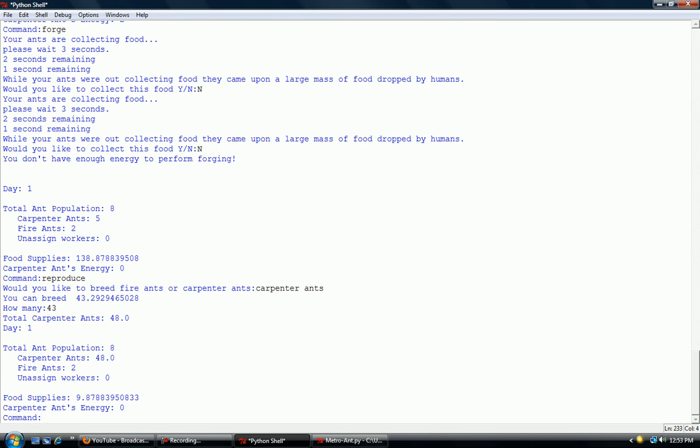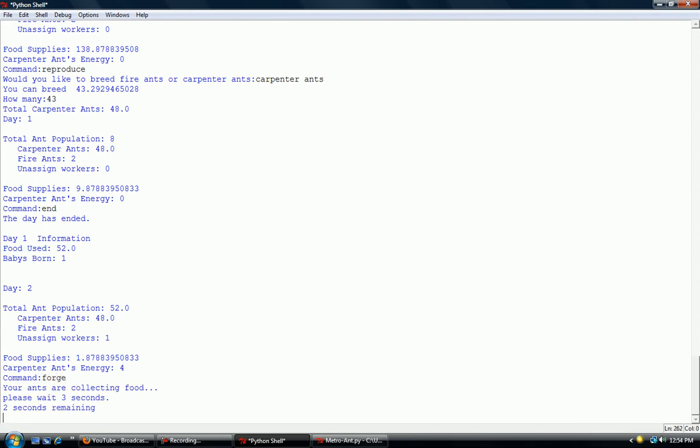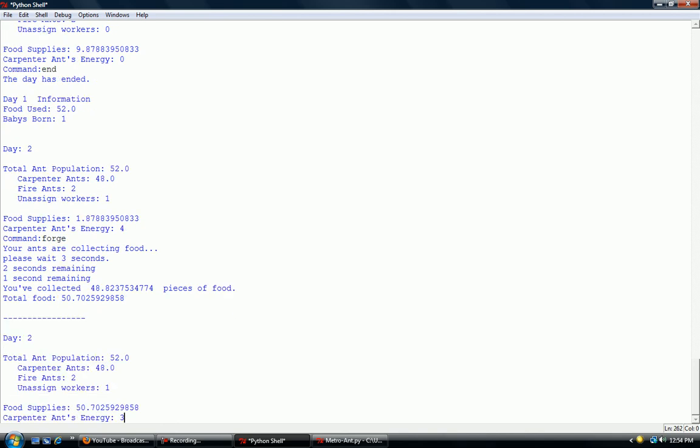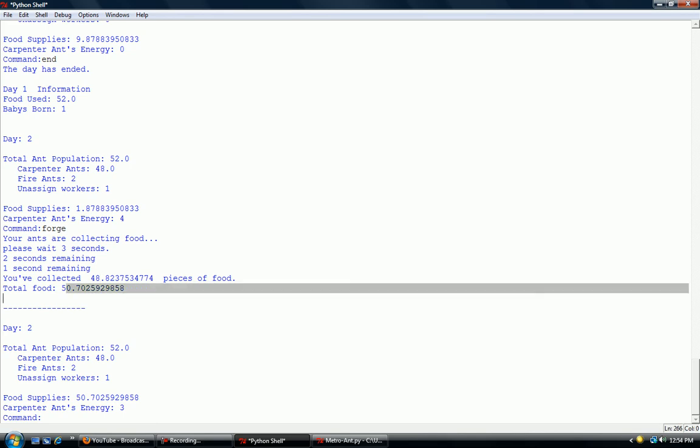I forgot the exact amount of food they cost. Fire ants cost more food to breed. Carpenter ants cost less. So now my carpenter ants is 48.0. And so if I go to forage the next day, let's type end, and this ends the day, and now it's a new day. Now if I go to forage, I now get more food because I have more ants collecting the food. See? Total food. You've collected 48 pieces. Oh yeah.